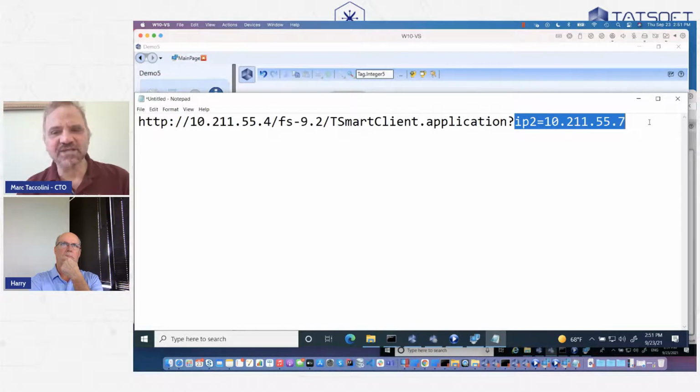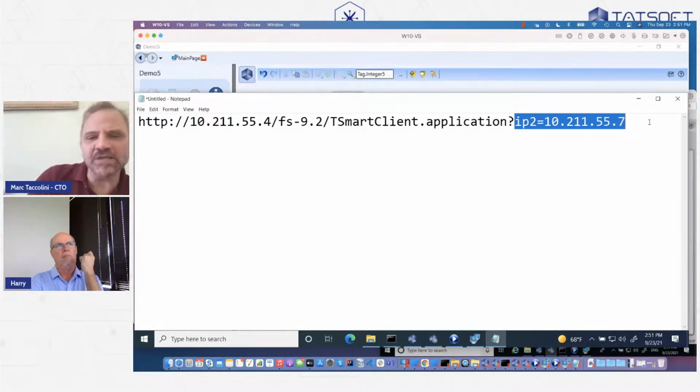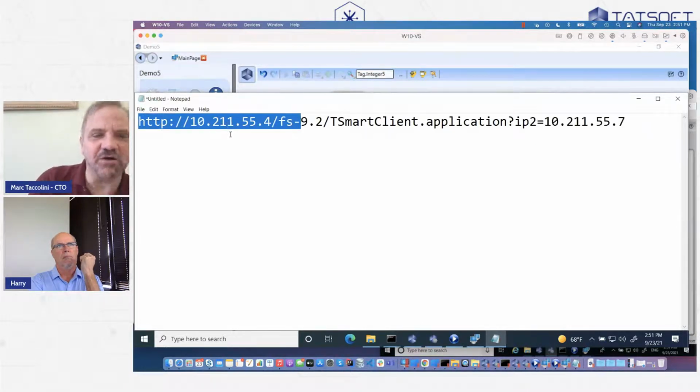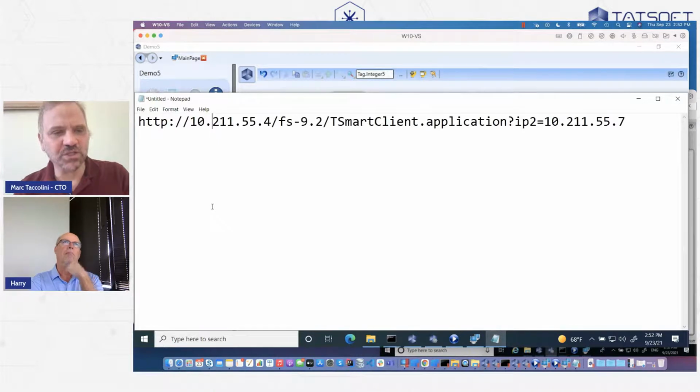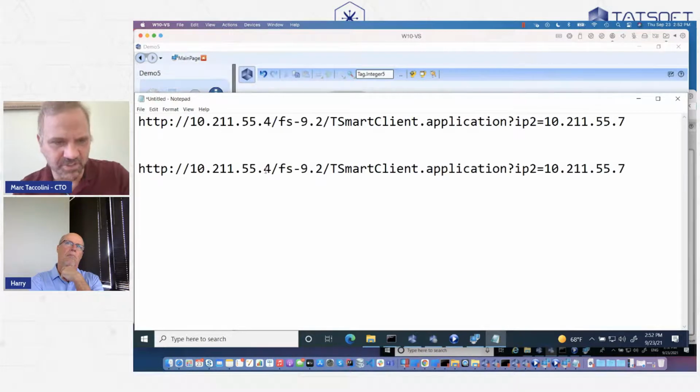But what is the little catch here? What if the server computer is completely down and this computer is also down? This web request will fail. So there is one little trick when you use smart clients that don't need any installation on the Windows computer: you must let the user know, or do some little batch to test which computer is alive, because you need to start your web page either in this way or this way. You see my point, Harry?